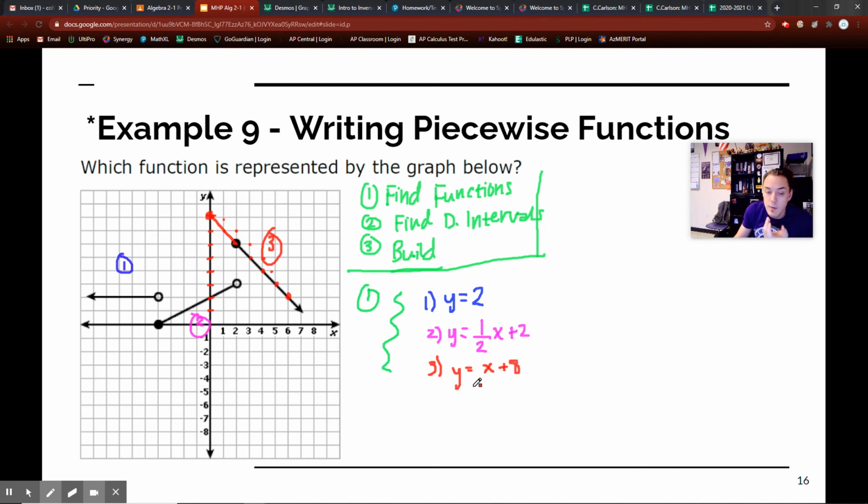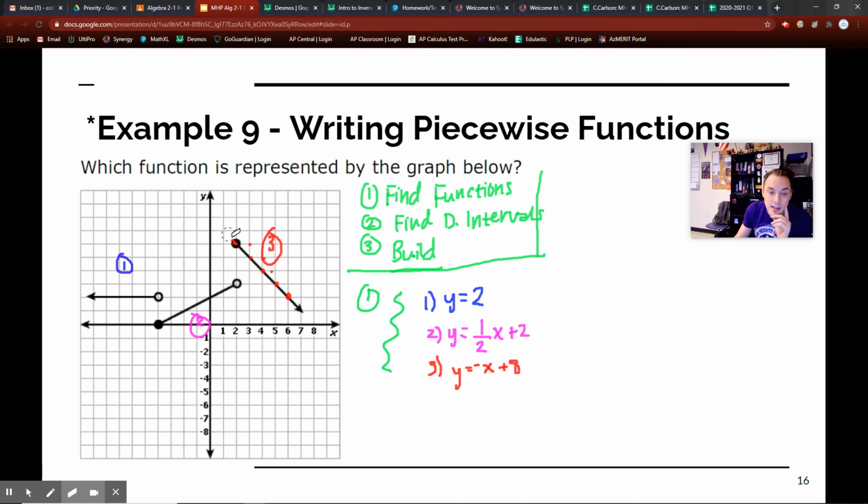Now, before we move on, notice this line. The other one was a positive slope. This line, though, is it a positive slope? We learned just a couple of days ago that if it looks like this and it falls, that means it's a negative slope. Okay? I went up over to the left 1. So it's not a positive 1 slope. This is a negative 1 slope. Okay? So awesome. We got our 3 functions.